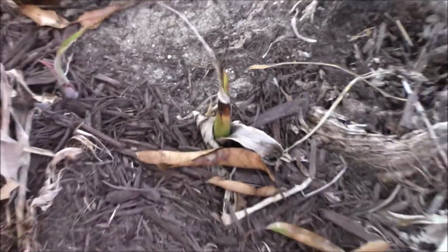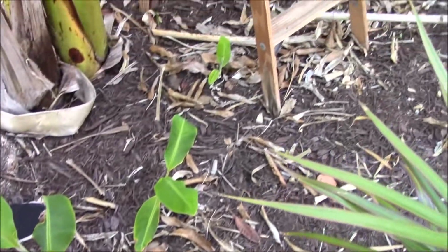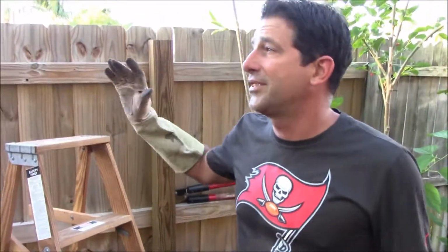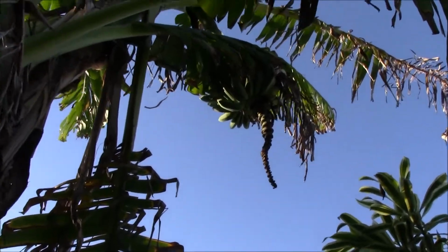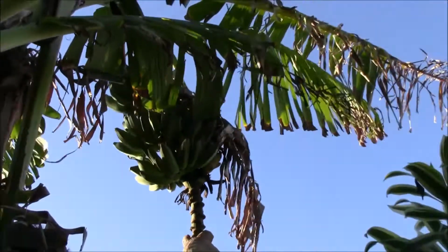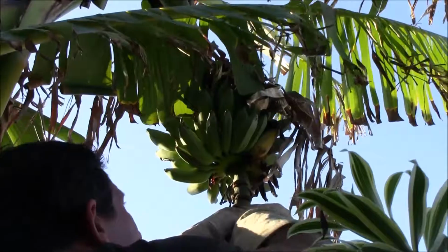But we took some of the pups and we transplanted them here. So we kind of maximized. There's one there. And when you chop down the others, it just gives more vigor to the ones that are remaining. This, I don't know if you can see it, a hand of bananas up here, has been up there for about 6 months or so, growing slowly. And now it's at the point where it's ready to cut.